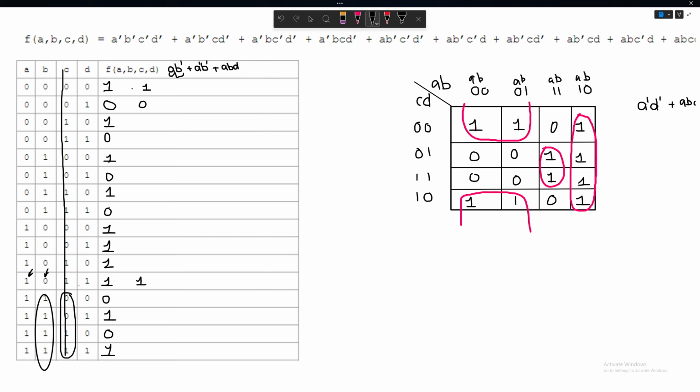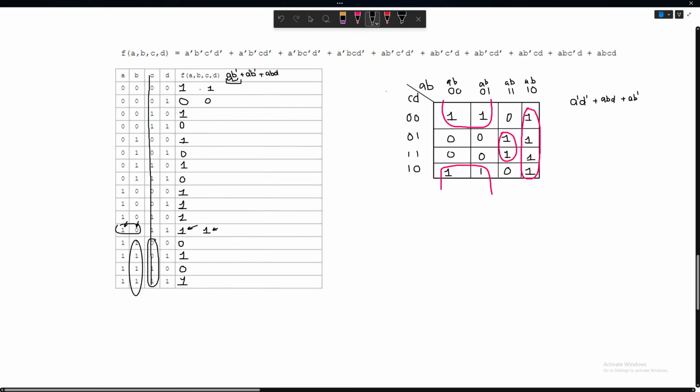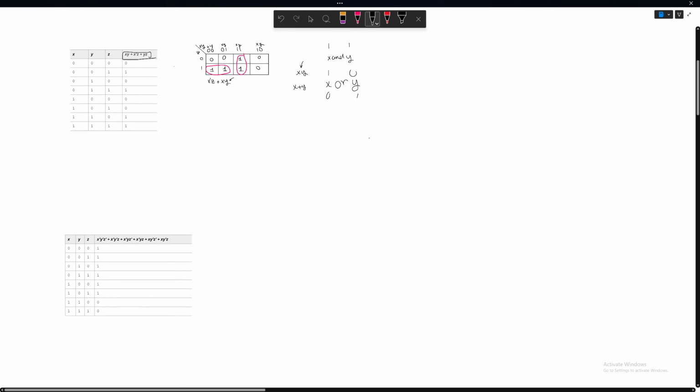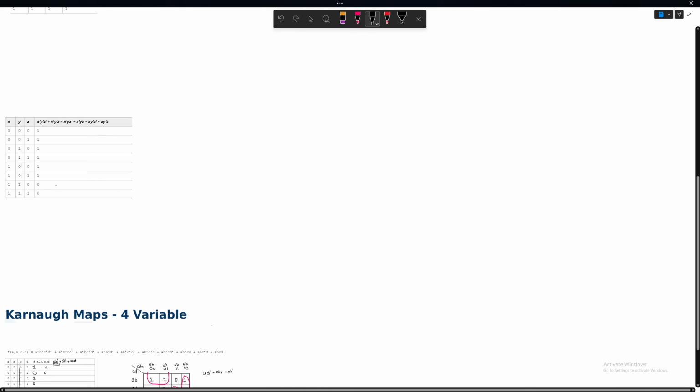Now I have BD. Is that one of them? No. But obviously, this runs because of this first expression. And so that makes it into a 1. And that confirms our answer. This is also a 1. And so you see, that's how you do Karnaugh maps. Hopefully it helped. If you want to do this as an exercise.